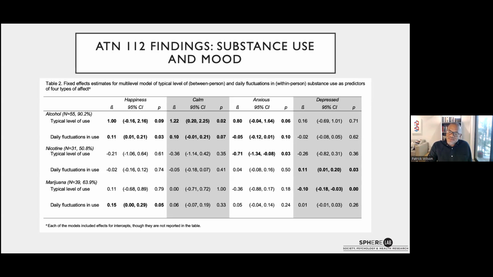This is data that we're still looking at, in spite of the fact that it is somewhat old. It still has more treasures, well, treasures might not be the best way to put it, but there are more findings that seem to be coming out of it that we value and think are important, particularly when they highlight how these relationships can be so different, almost the antithesis of each other, when you look at the between versus the within person level.